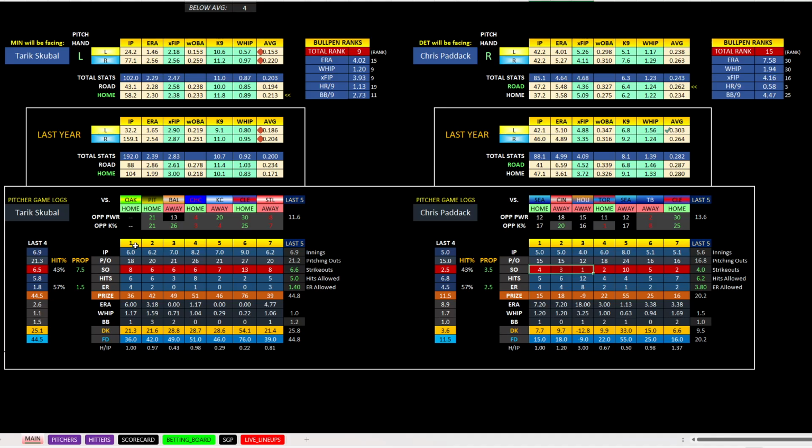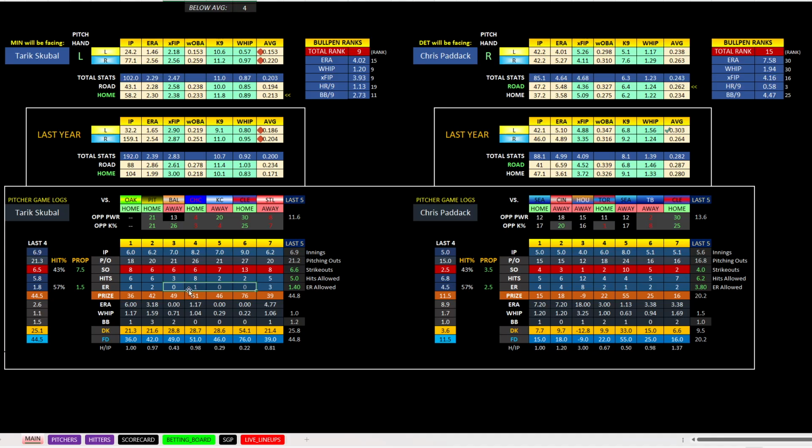Now Skubal, he's coming off, the Oakland got him. 6 hits, 4 runs. They beat him up a little bit. That's fine. Prior to that, Pitt got him for 6 hits, 2 runs, but it's still Tarik Skubal. I mean, overall, he goes about 7 innings, 5 hits, 1.4 runs. And prior to that, he had a 4-game stretch of 0, 1, 0, 0 runs. And look, 9 innings, 7 innings, 8.2, 7 innings.